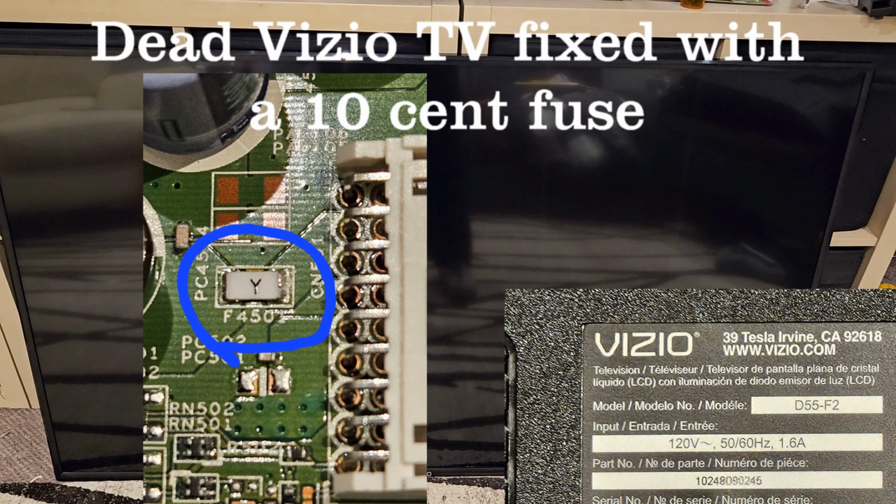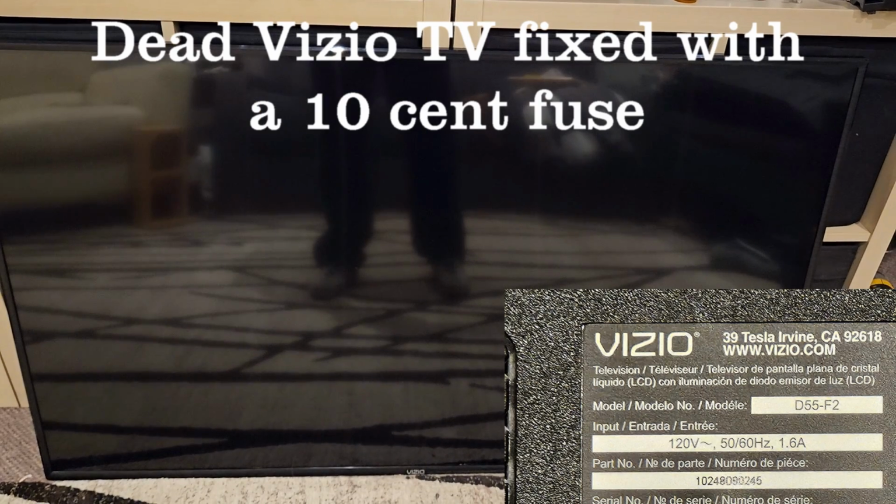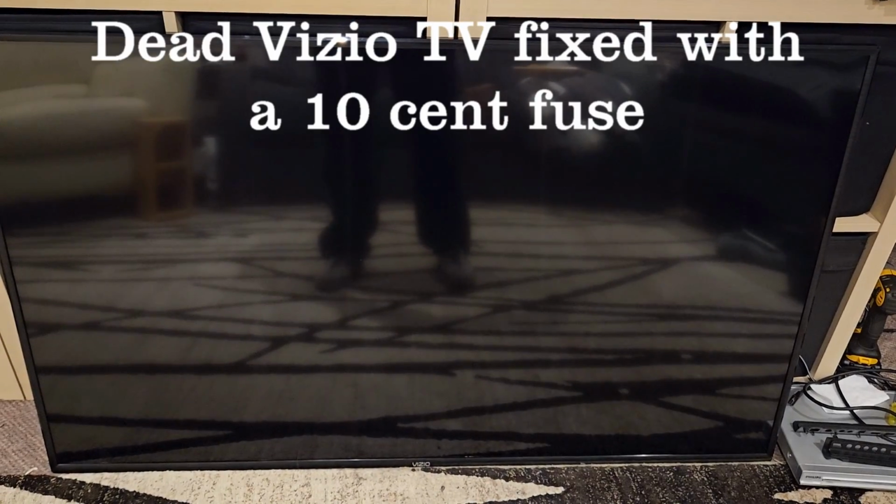Here we have a Vizio D55-F2 that won't turn on. Let's open it up and take a look.